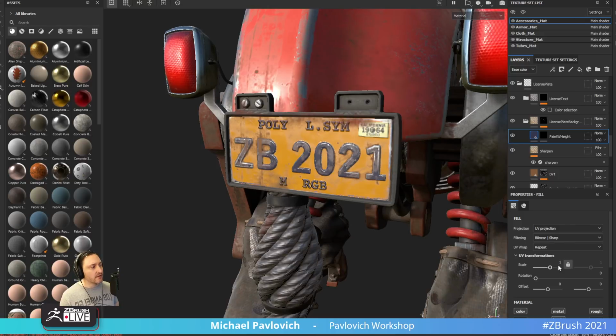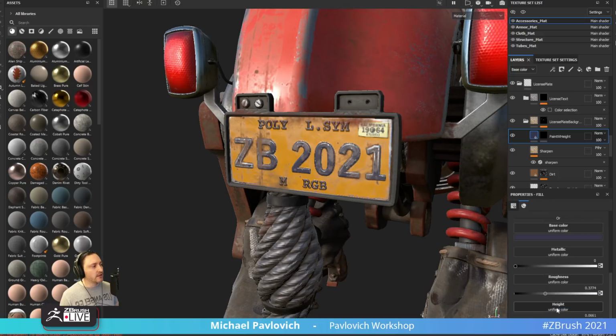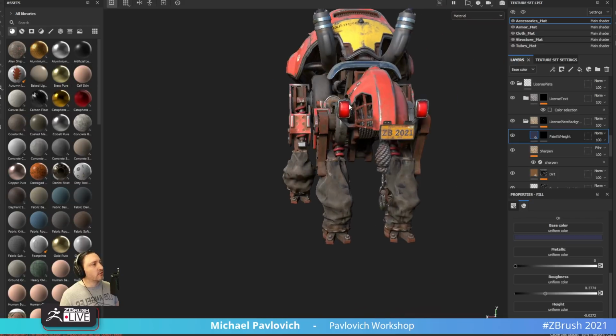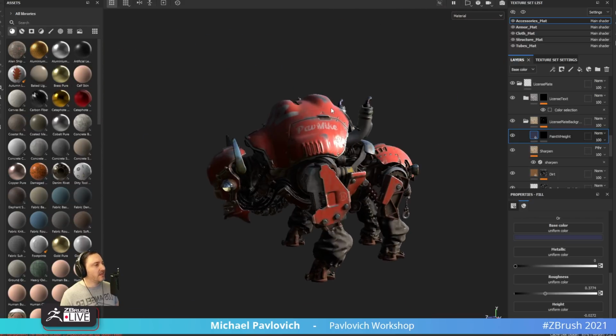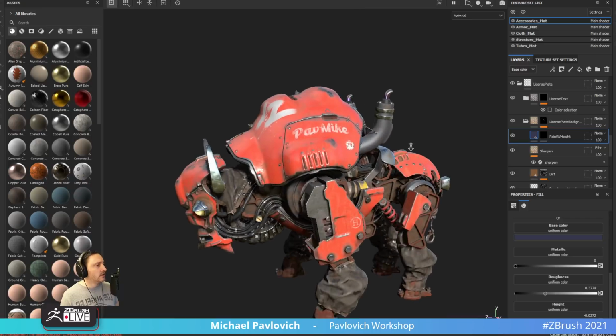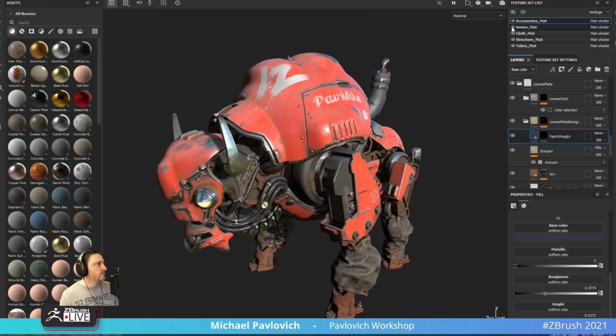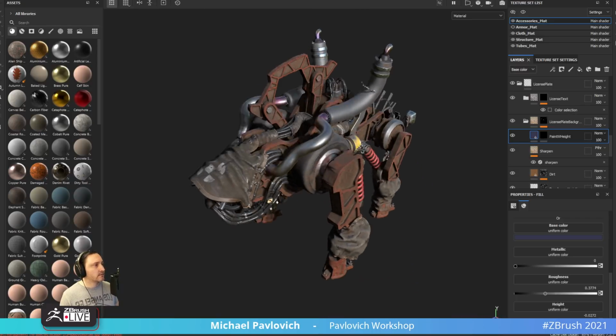So this allows me to go in after the fact. Instead of rebaking everything from scratch, if I change my mind, I can go in here and say, you know what, if it's not going to break the silhouette, I can punch it in, or I can punch it out less. It's all just a little bit less destructive, a little bit easier to work with. So something to consider when you're doing your stuff in ZBrush is, am I going to end up texturing this? And if so, do I want to leave that alone?